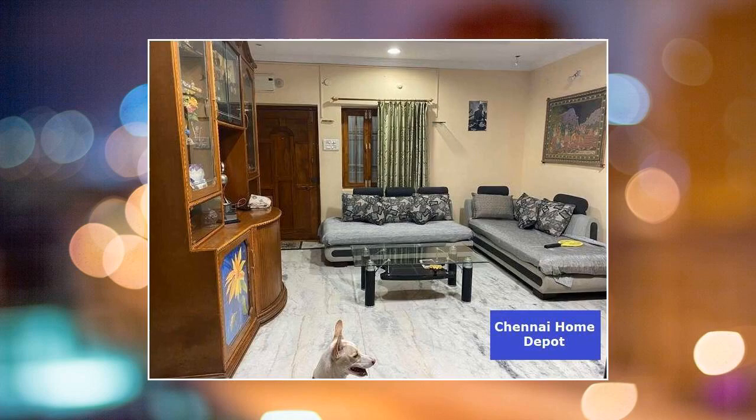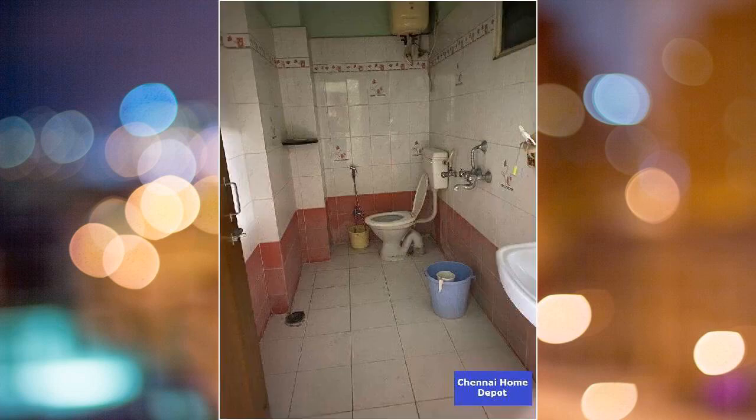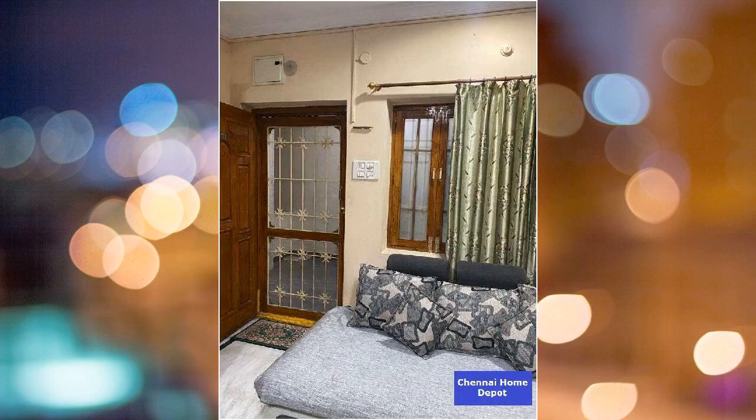Bank loan is available on this property. It has marble flooring. Kitchen and bedrooms have imported double loaded nano tiles. Bathroom, balcony, and utility have anti-skid ceramic tiles. The main door is of teak wood frame with double side veneer finish. Pets are not allowed on this property. There are several schools within a close radius. This is an RCC frame structure with pile foundations.